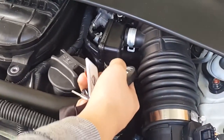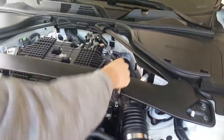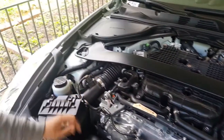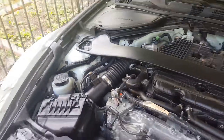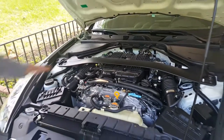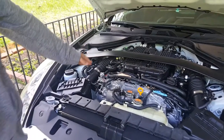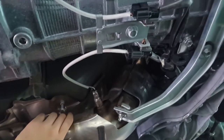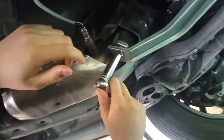Disconnect this hose right here. After taking the clamp off, it just comes right off. Another clamp right there. Same on this side. Disconnect the MAF. You should be set. The bolt over there underneath on the cat is also a 14. You should be able to get to it with an extension like this one. These bolts that support the cat are going to be 14 millimeter.